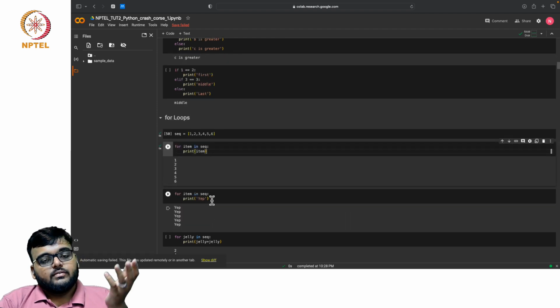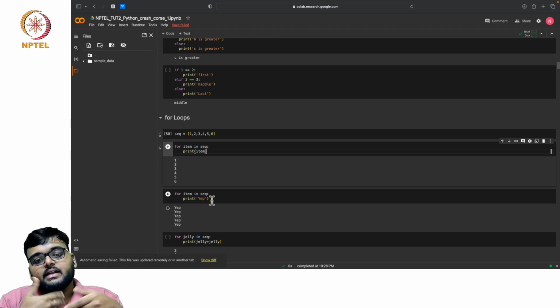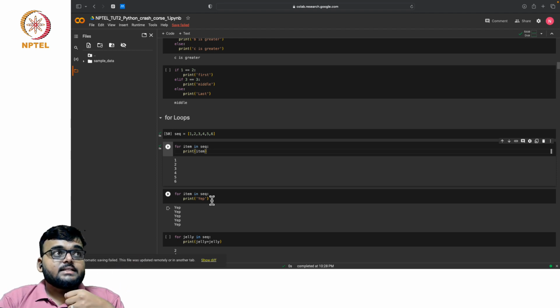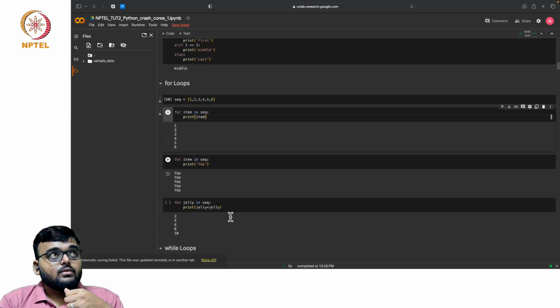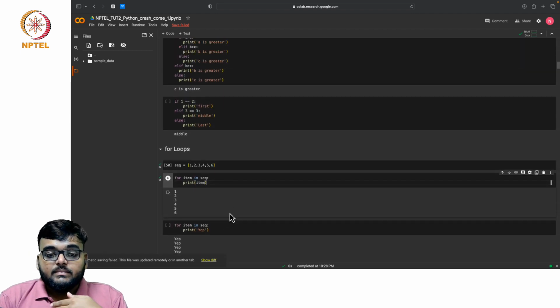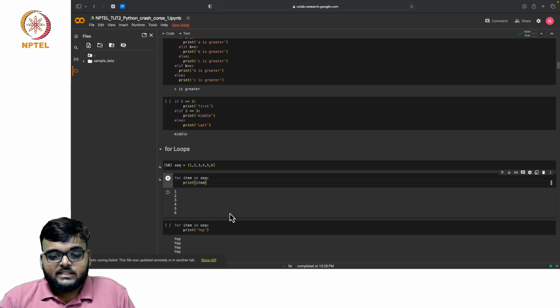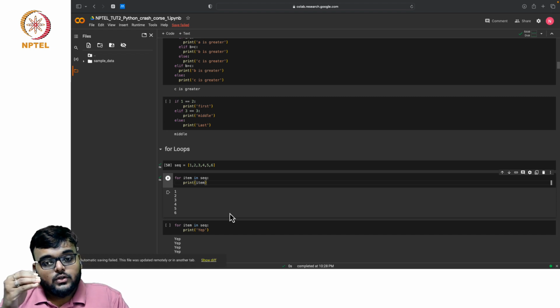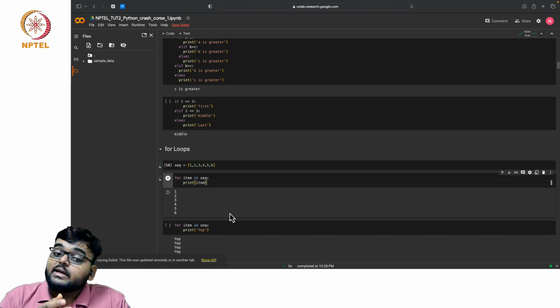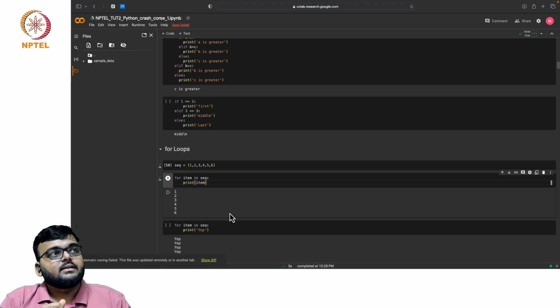Now the same thing, instead of printing the item you can print anything. Also there is another way to define a loop, using something called range. Instead of just showing what is inside the list, you can use the range of the variable, so you can reiterate that loop for that amount of time.